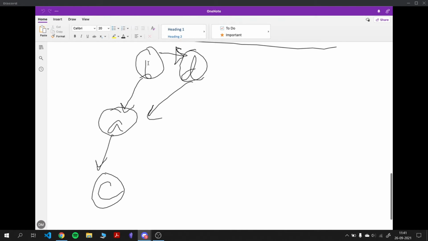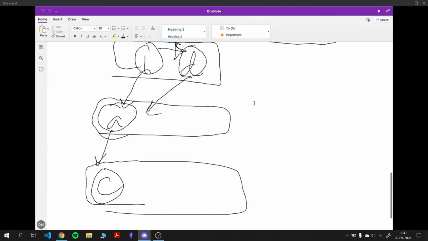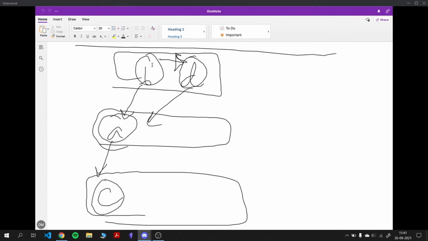Whichever is less, we make an edge from that to the greater one. So B is less than D, so B to D. B is less than A, B to A. A is less than C. Now it's a simple problem. Now in a given graph, we have this level 1, we have this level 2, we have this level 3. We can always make a graph into levels. I will explain some concepts of graphs here. A graph has a concept called degree. There are two degrees actually, in degree and out degree. In degree means the number of edges incoming.